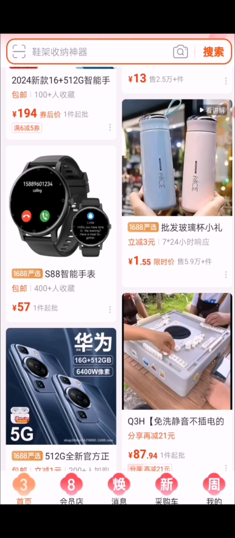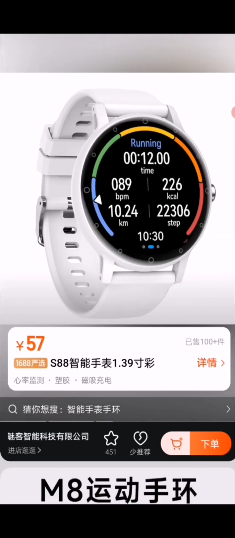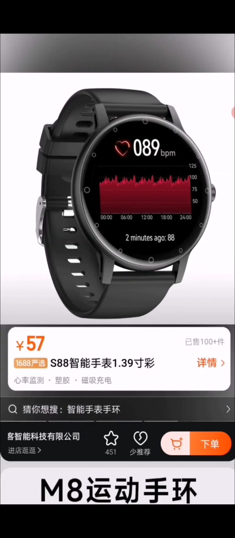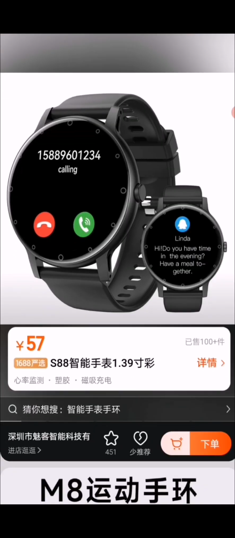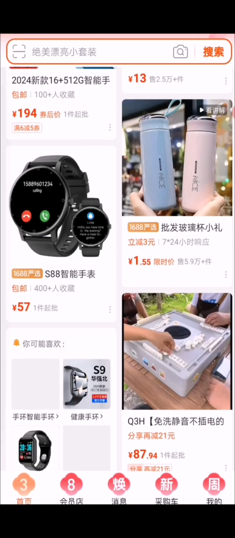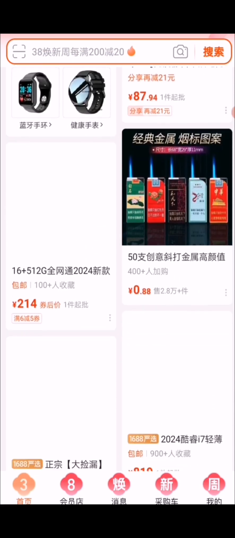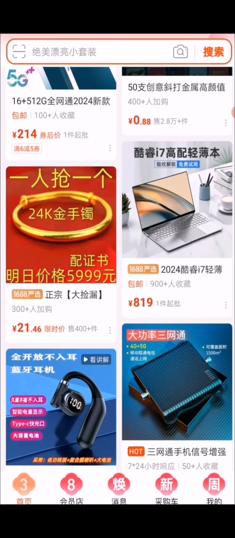Okay, let me tap on this smartwatch. You can also import laptop.